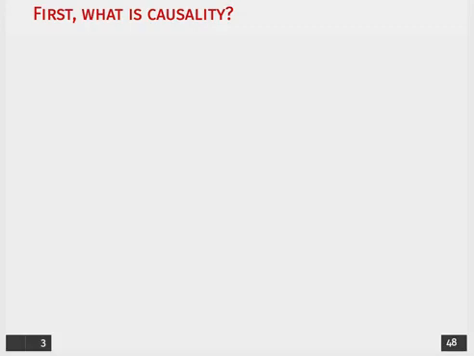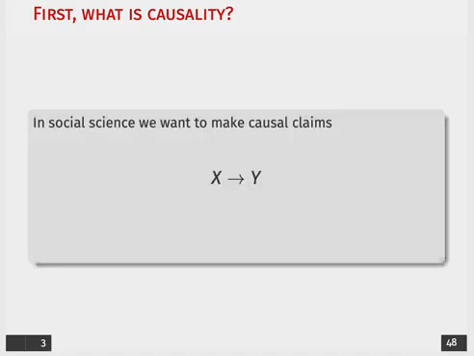Before we jump ahead and talk about complex statistical strategies to overcome issues of having non-random assignment to achieve better causal inferences, we need to first just talk about what is causality. And at least from the research subfields that I'm coming from in the social sciences, we typically want to make a causal claim about some predictor X and how that impacts variation in an outcome Y. What does this exactly mean, though?